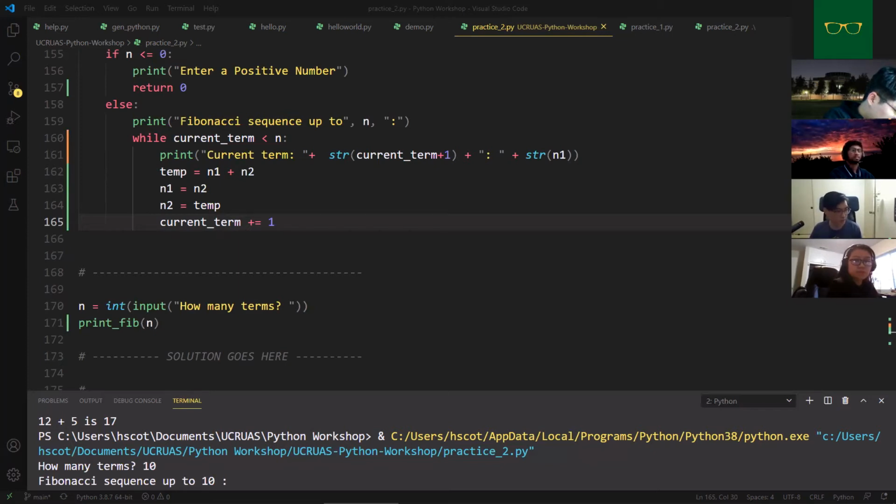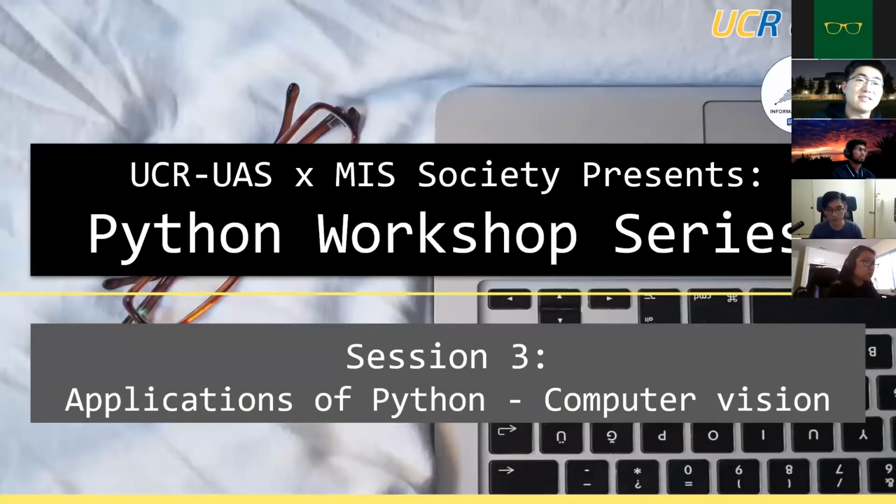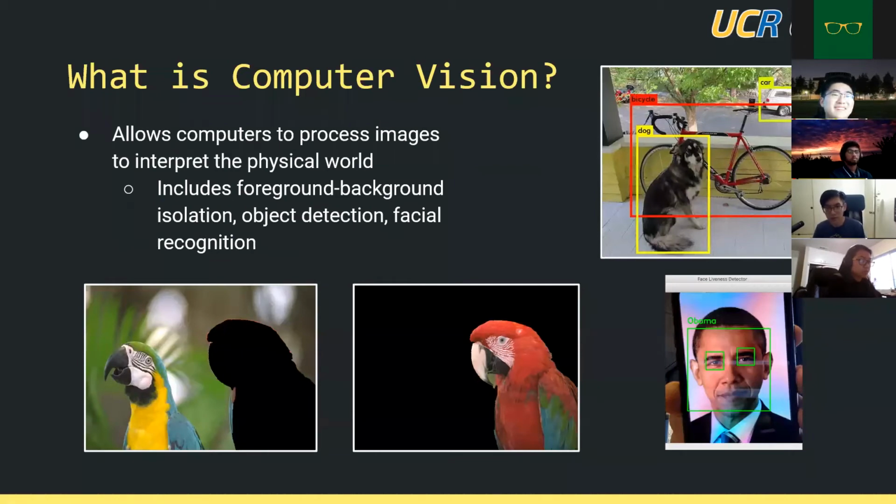All right, thanks. So yeah, now that we finished going over the homework from last session, today we're going to go over a little bit less of a technical workshop, and we're going to be talking about something that I think is pretty cool that you can do with Python, which is computer vision. Being the computer vision lead, I've been practicing a little bit with computer vision to say the least, and I think this would be really interesting to show you all. So, feel free to follow along if you would like, but if not, then just sit back and take in the math. All right. So, first of all, what is computer vision?